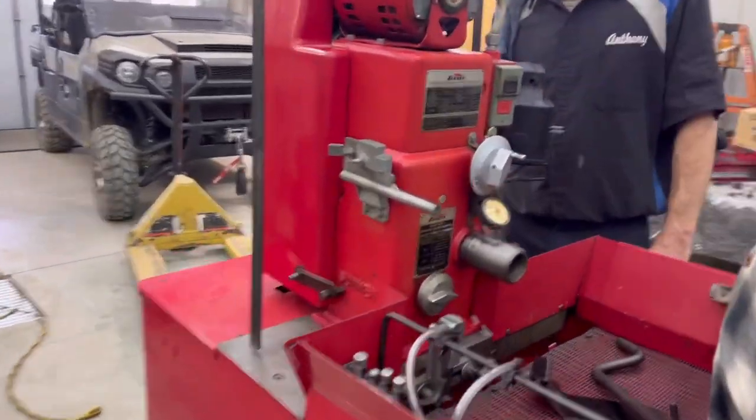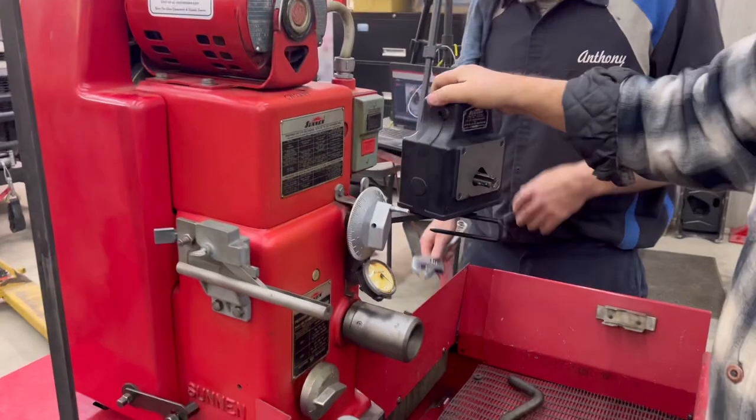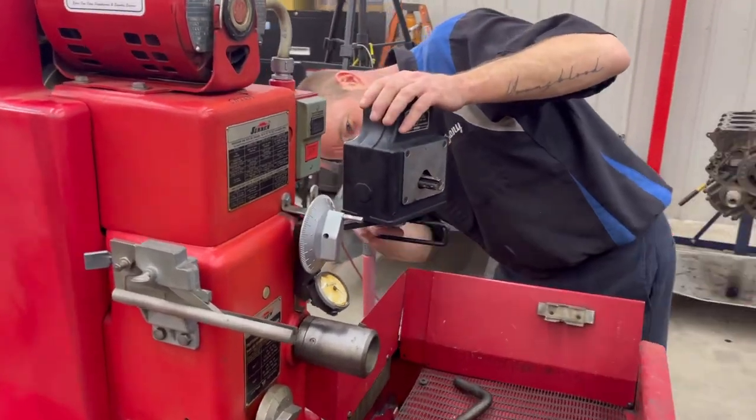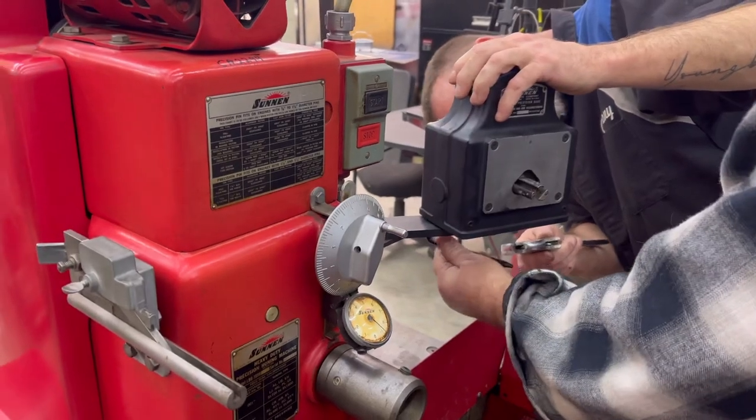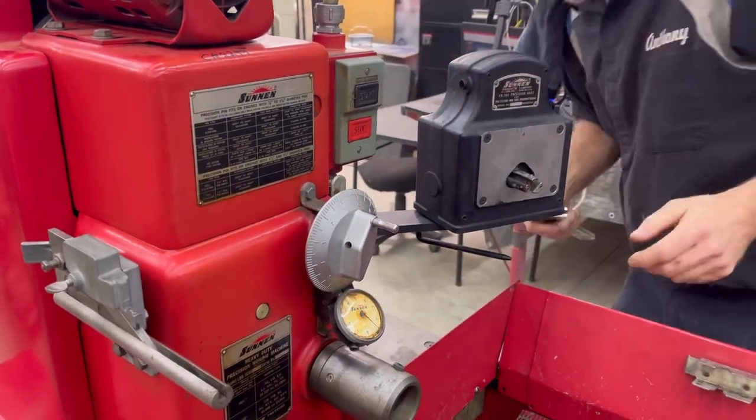Oh, what a nice floor. Always needed. Get it out of your way. Okay. So maybe just snug it up where it's on that rubber, to where it can move. And this spins around like this. Okay. So I might just keep an eye on that bolt down there, right?